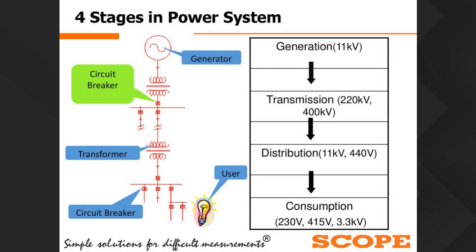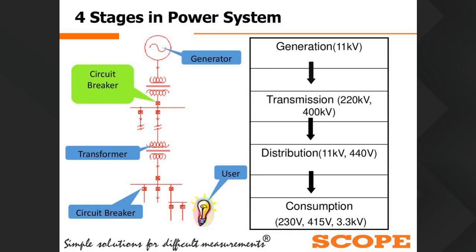After that, the 11 kV voltage is stepped up to 33 kV or 66 kV with the help of a step up transformer, normally called a generator transformer. And after 33 kV and 66 kV, it is converted into higher voltage levels, that is, 110, 220 or 400 kV. That is what we call a power transformer, used at the transmission level.